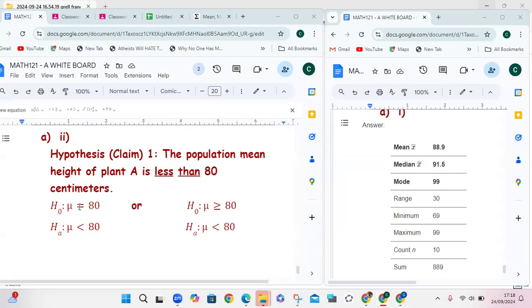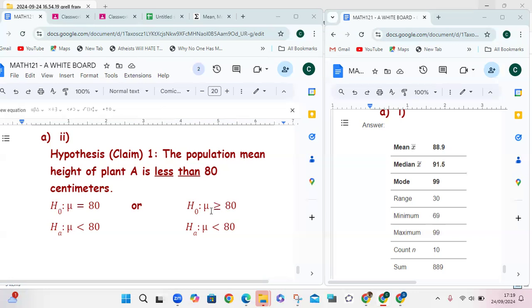Because if you take all the inequality sign from the null, it's like you're deleting a statement. If you look at this, there are only two statements. The mean is equal to 80, the mean is less than 80. But if you look at the one on the right, there are three statements. The mean is more than 80, the mean is equal to 80, or the mean is less than 80. So that's why I prefer the more than or equal to. I'm not too sure why it is trending to just put equal sign for the null. Probably to simplify things. I'm not too sure, but I prefer it that way.